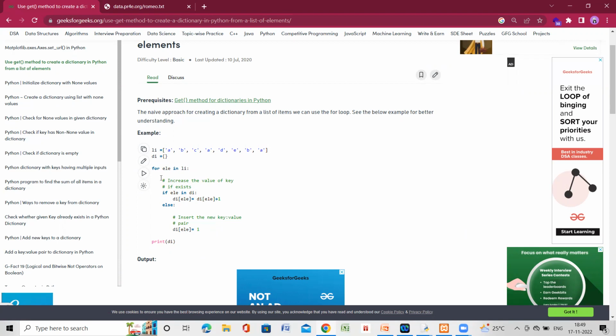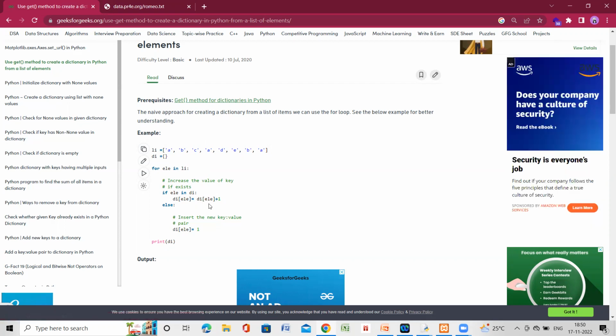Now check for the fourth element of the list. The fourth element, A, is already there in the dictionary. Then the count will get increased. di of element plus 1, the count will get increased here.